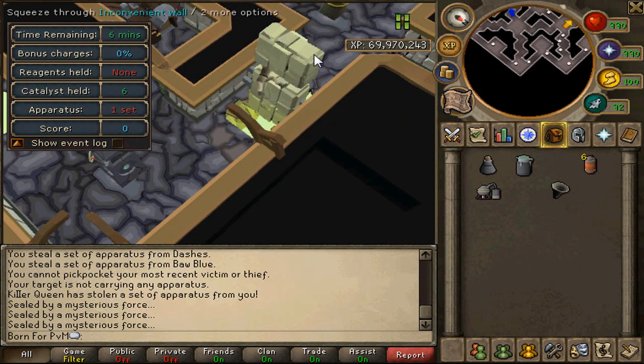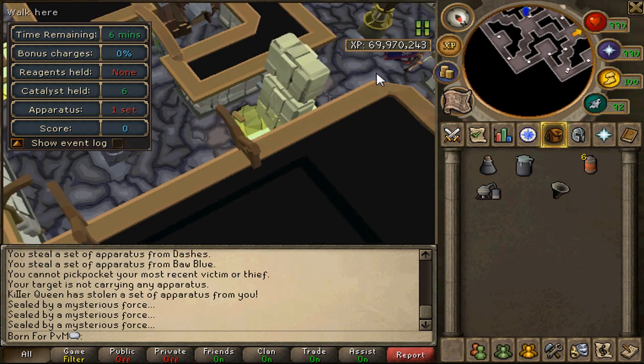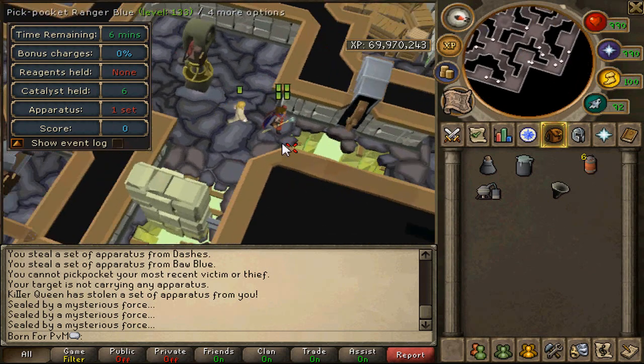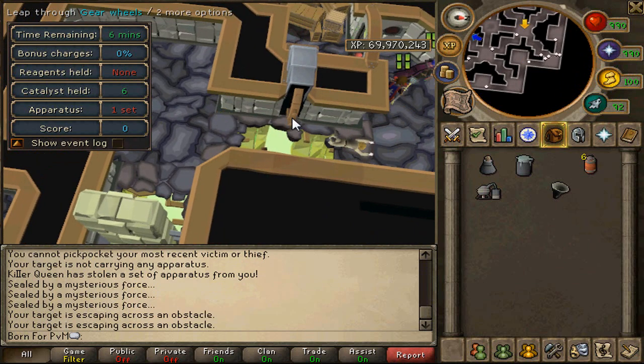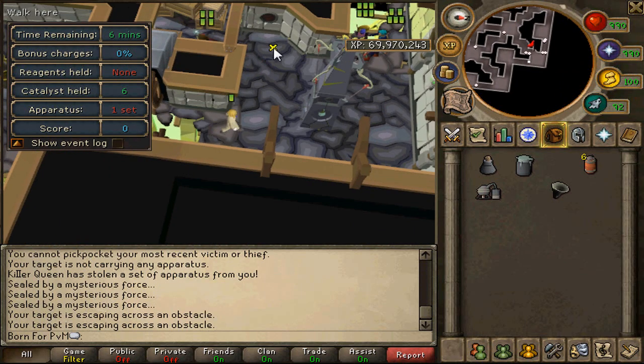And basically, you just climb over all these agility obstacles. On your way, I would highly suggest pickpocketing people so you can get up to 6 apparatuses before you finish your batch, because you want that 15% extra bonus.